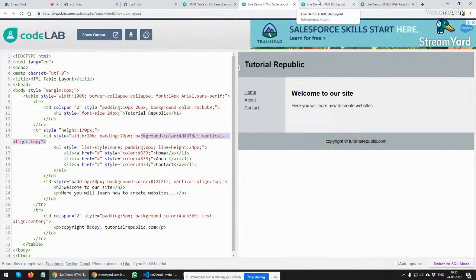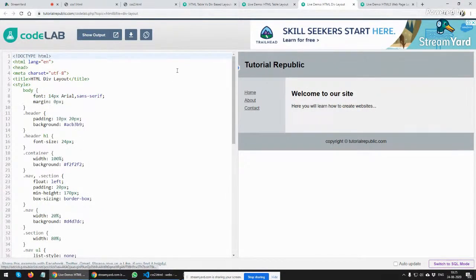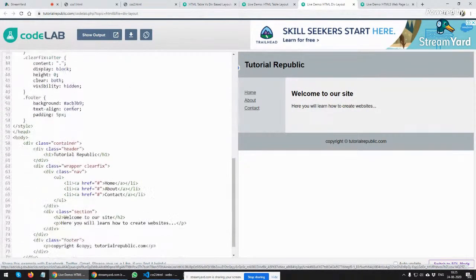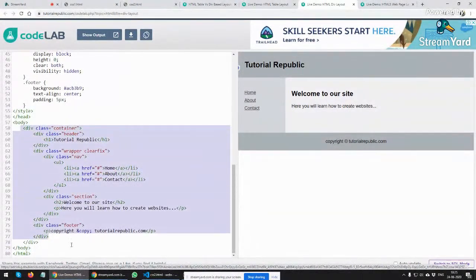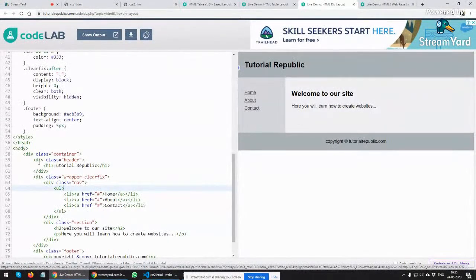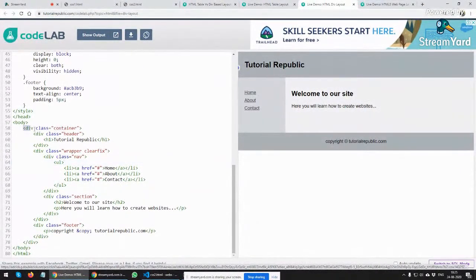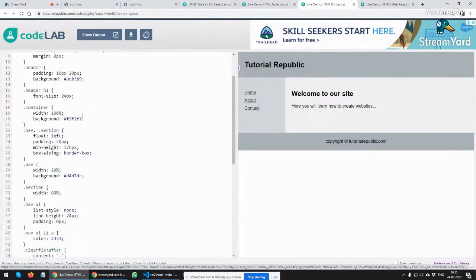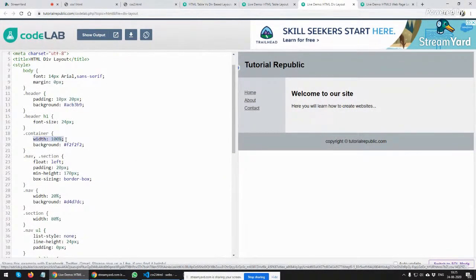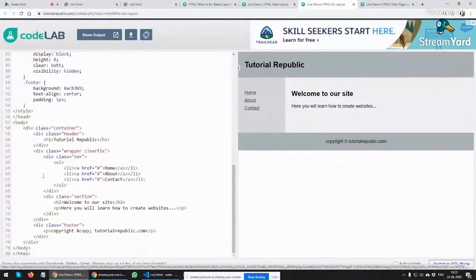So this is a second example of a div based website. So here you can see there is no table tag at all, right? So div tag, you can see this is a nested div tag over here. So this is a main div tag. The class name is container. So container, you can see the width will be 100% and background will be this one. Okay. So inside the container, you can see the next div is a wrapper, means the container having a wrapper class.